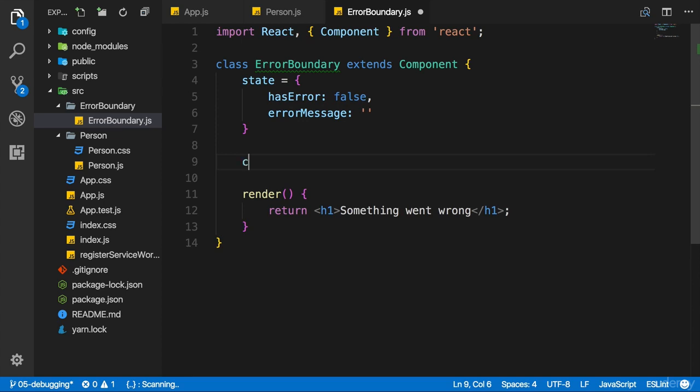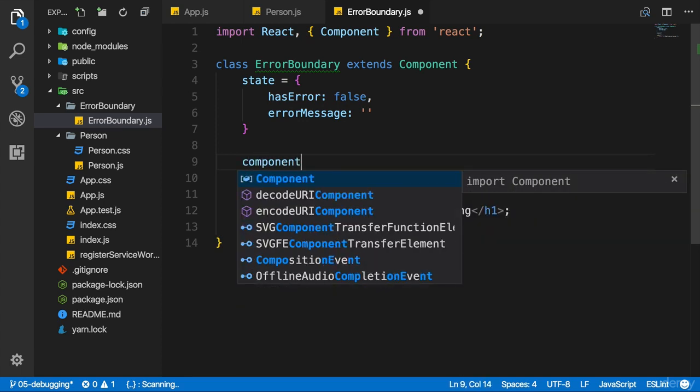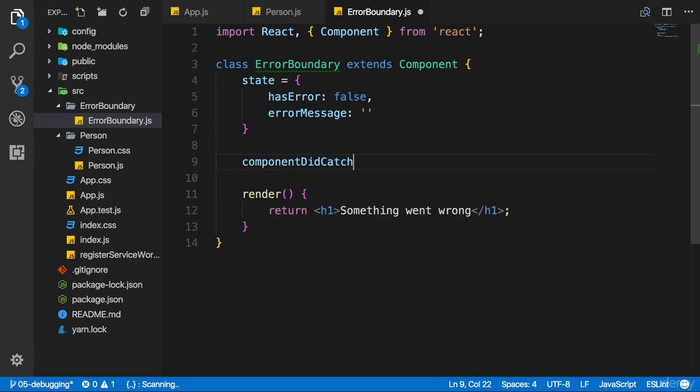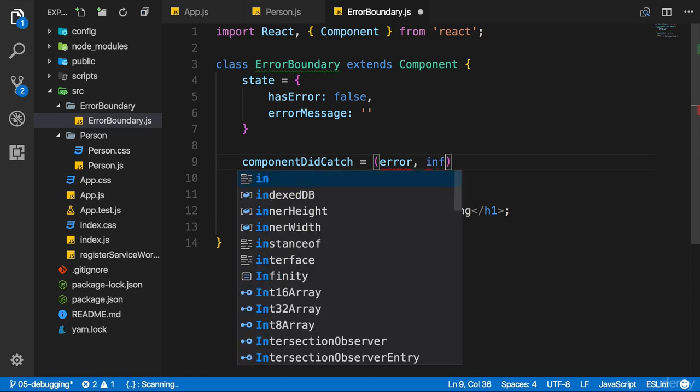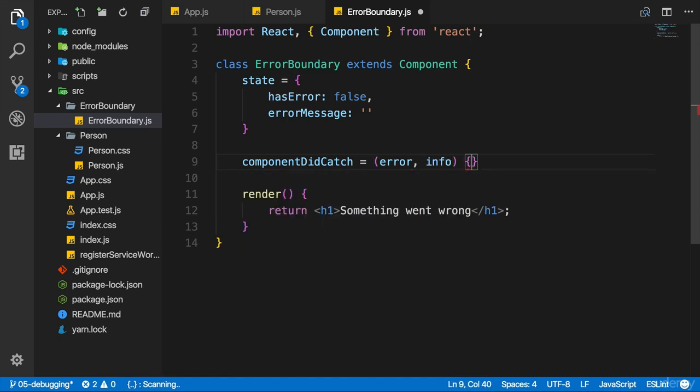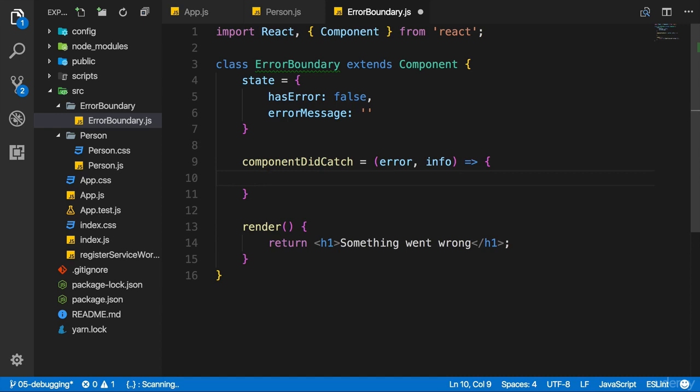Now we can add a new property, or new method I should say, componentDidCatch. This is a method which receives a potential error and some additional information passed into it automatically by React. And componentDidCatch will be executed whenever a component we wrap with the error boundary throws an error.